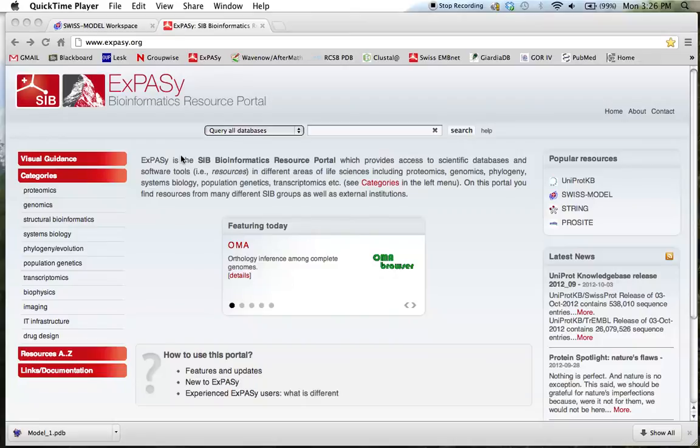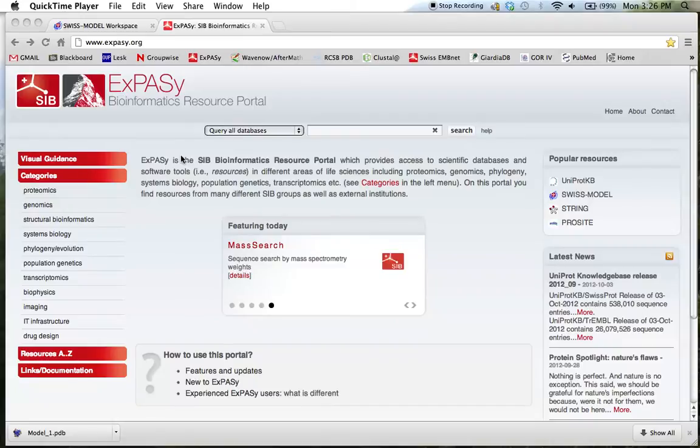I'm going to show you how to do homology modeling right now. That's a way of obtaining a model structure of a protein that you've got the sequence information for but hasn't been crystallized. And you're going to base it upon the structure of a protein that has been solved. Essentially, what you do is you loop the linear sequence of your protein onto the three-dimensional backbone of the known structure, and then do some energy optimization.